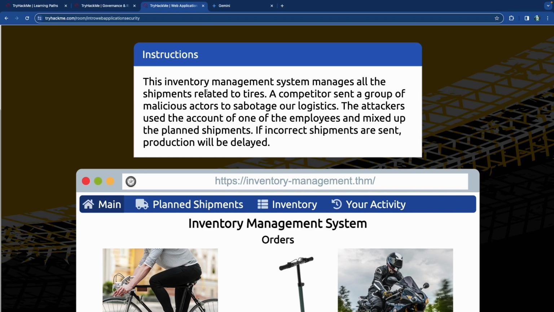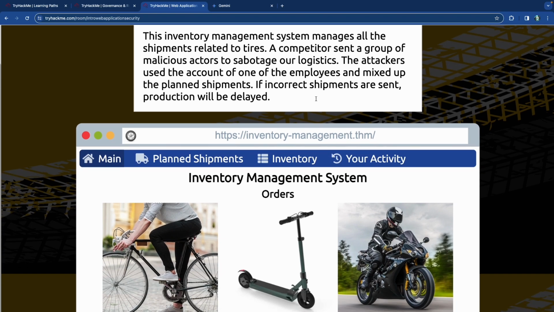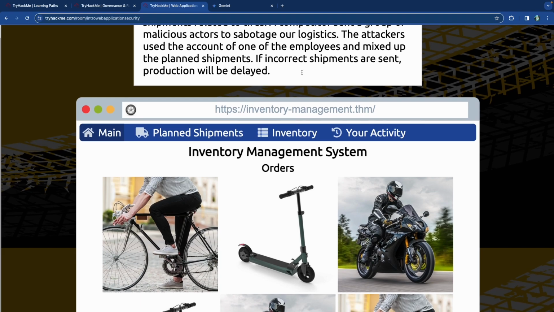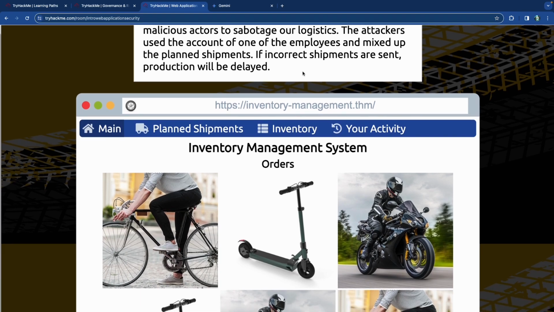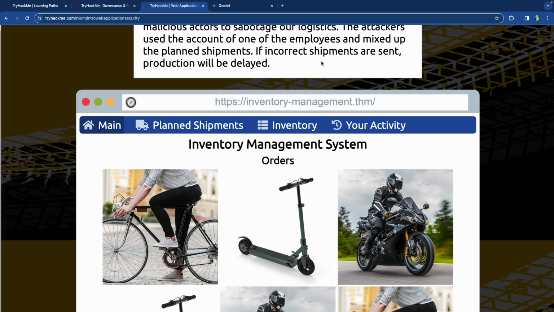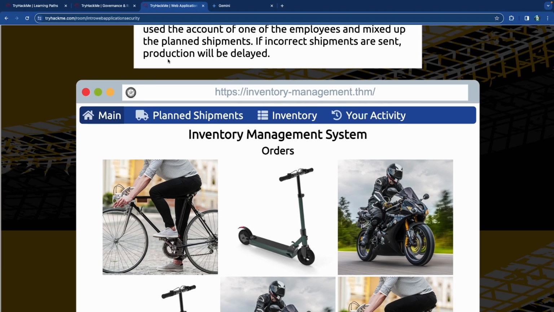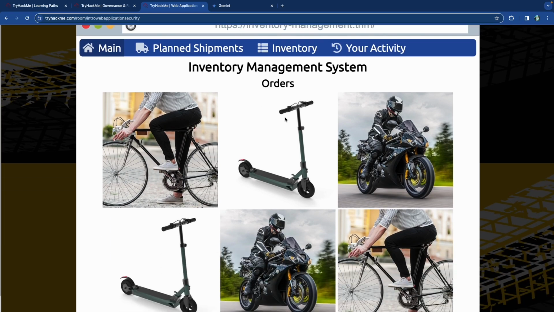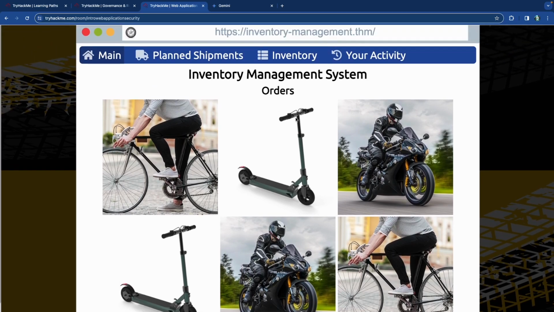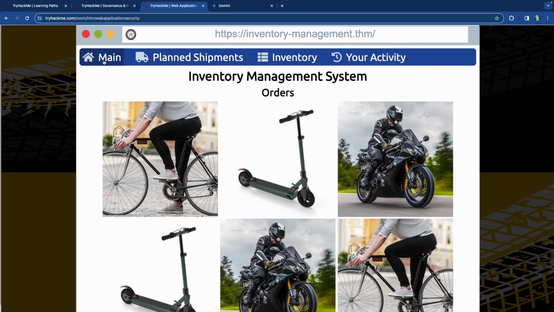So it says, or our flag, excuse me: this inventory management system manages all the shipments related to tires. A competitor sent a group of malicious actors to sabotage our logistics. The attackers used the account of one of the employees and mixed up the planned shipments. If incorrect shipments are sent, the production will be delayed. So these are our orders that we're looking at right here. So this is our main page right here.